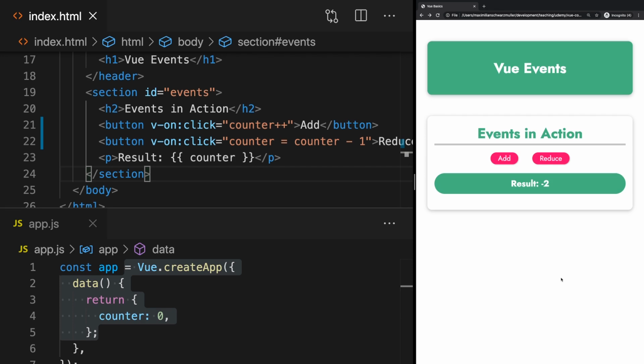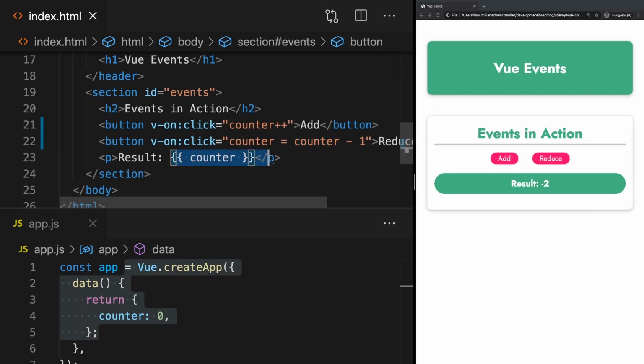This is a core feature of Vue, this built-in reactivity. It detects that the counter changes when you click a button, and it then finds the places on the page where the counter is used to update what the user sees with JavaScript behind the scenes. I'm really emphasizing this because it's so important to understand what Vue does here and hopefully why that's pretty amazing and makes our life as a developer much, much easier. Well, and that's how we can get started with events in Vue. Now let's see what else we can do with them.